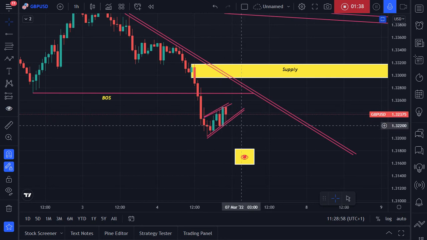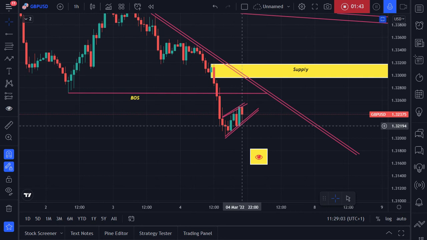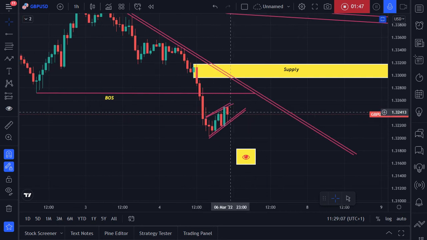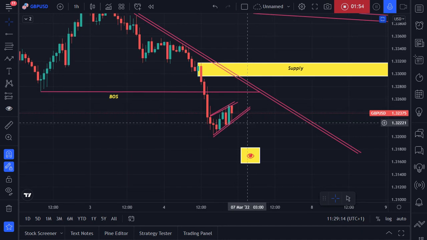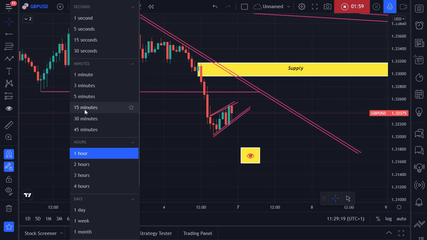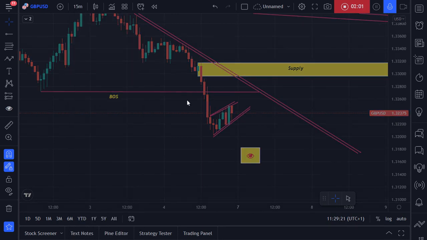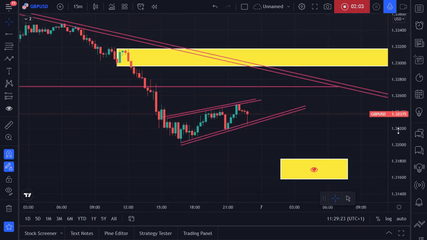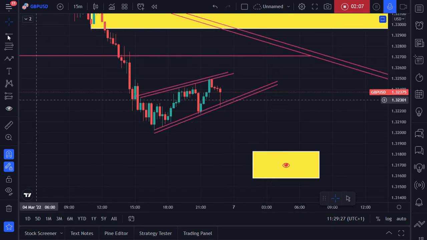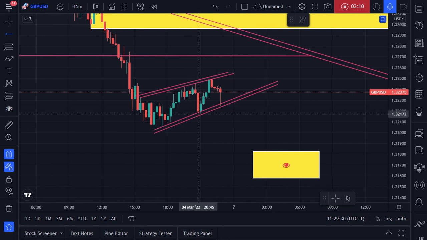I used to be a pattern trader, but I noticed that most of these patterns sometimes work out fine, sometimes they don't work. So I'm not going to be selling this asset based on this 1 hour structure or the rising flag we saw on the 1 hour time frame. What I'm going to do, once the market resumes in just a couple of hours from now, is go down to the 15 minute time frame, and then wait for price to break this structure.